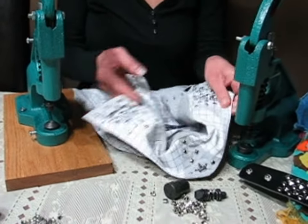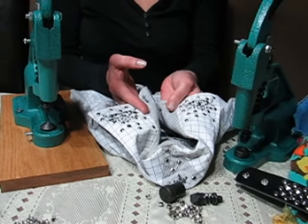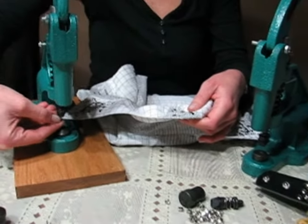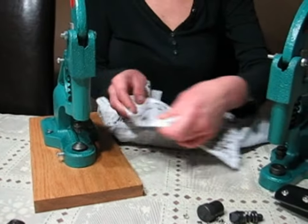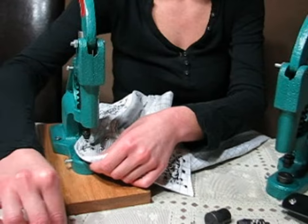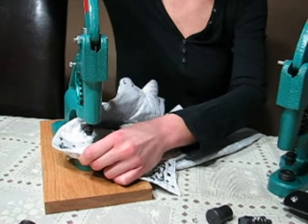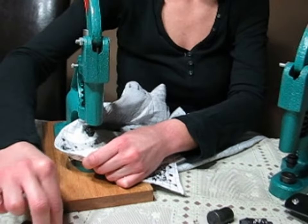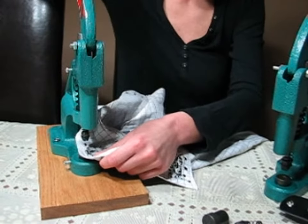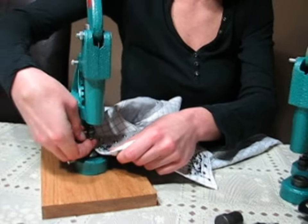I just got finished studding the tips of the collars. It took me probably under a minute to do that. It would have taken a lot longer hand studding, and my fingers would have definitely been aching. I just want to place a few more on the back part of the collar, and there's really so much that you can do with these interchangeable dies. There's many different shapes available, so you can really get the most out of using just one tool.